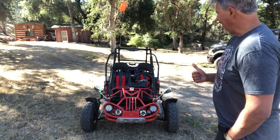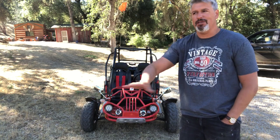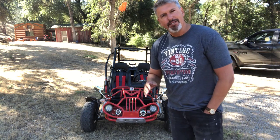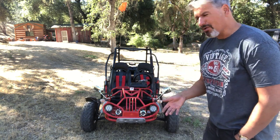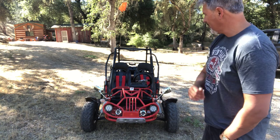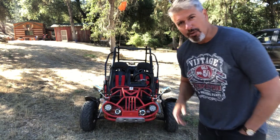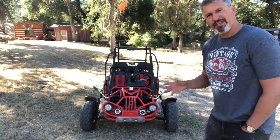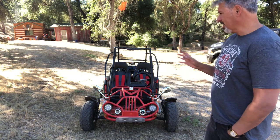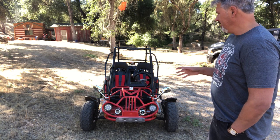Number two, I love the way it drives. The back tires release really nice so you get to do these fishtails, which to me is the most fun. Number three, you can get parts for it — it's been around for almost 10 years now, so if there's a part you need there are a number of websites you can order from. Number four, starts right up, doesn't give any issues. Haven't had to mess with the carburetor, so I'm really happy with that. I have 120 miles on it, I've had it for a couple months, and no issues.